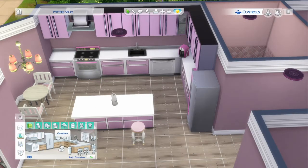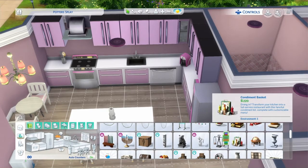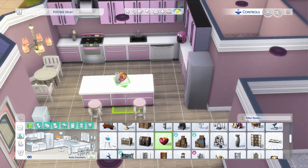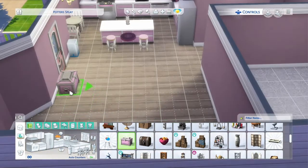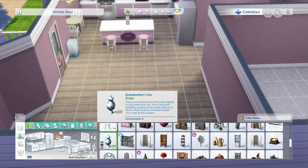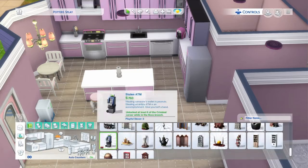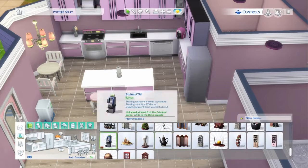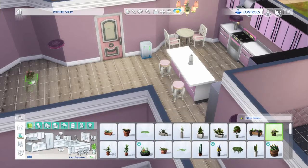It actually looks cute. It's like a Barbie house, almost. Like if Barbie had her own house and it was in The Sims, it would probably be something similar to this. Or maybe she'd have like a 2-story giant pink house or mansion or something. Hers would probably be a lot more beautiful than this. It would probably have some expensive stuff in it.